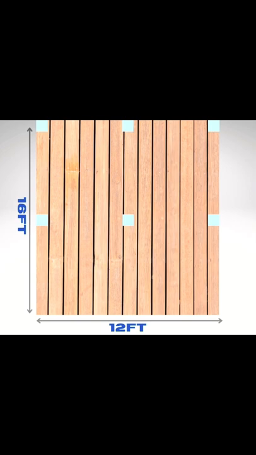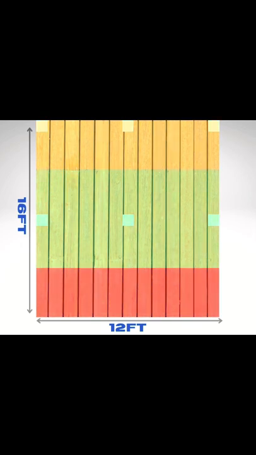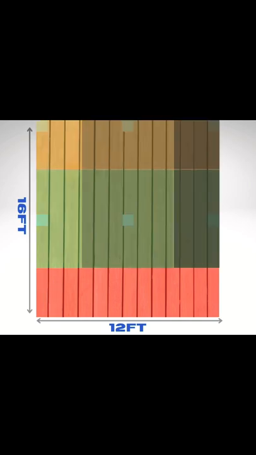To figure out the tributary area, you just need to find the middle point between each support. That's going to look something like this. That's going to give us four feet, eight feet, and four feet wide, but you need to calculate the middle point going the other direction as well. And that's going to look a little something like this. And obviously, that's going to be three feet, six feet, and three feet wide.